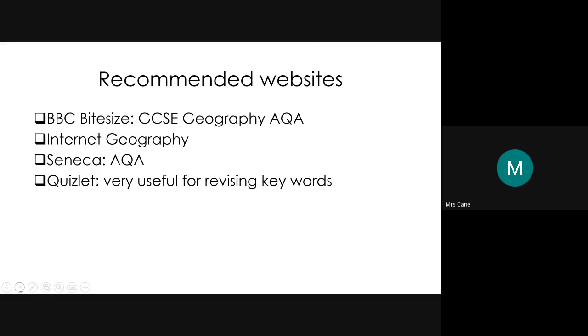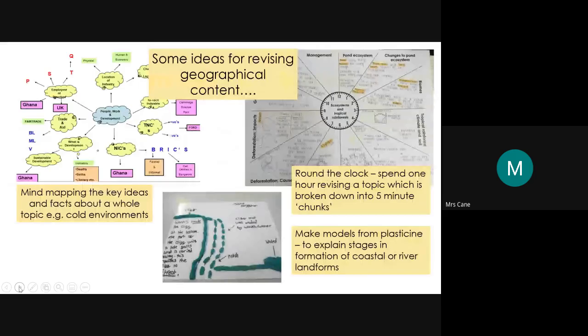Other sources that we use and recommend that the pupils also interact with: BBC Bitesize, Internet Geography. We have subscribed to this resource. Seneca, as mentioned before, and Quizlet, which is a very useful tool for having key knowledge used in terms of flashcards, key question, and then the definitions.